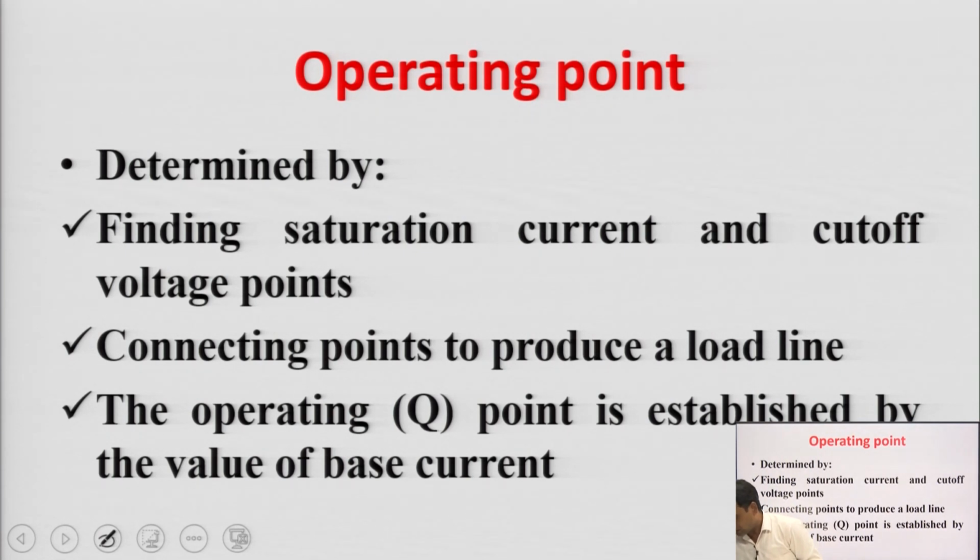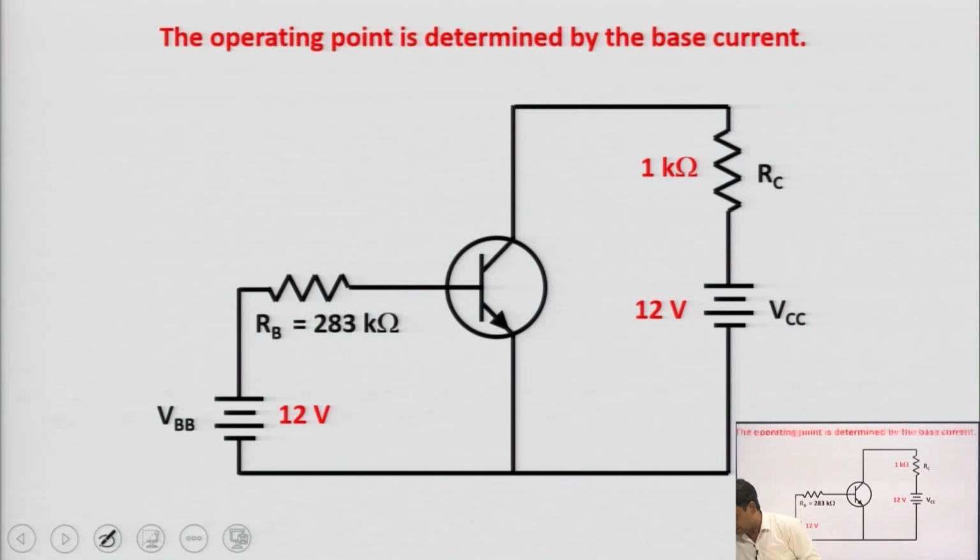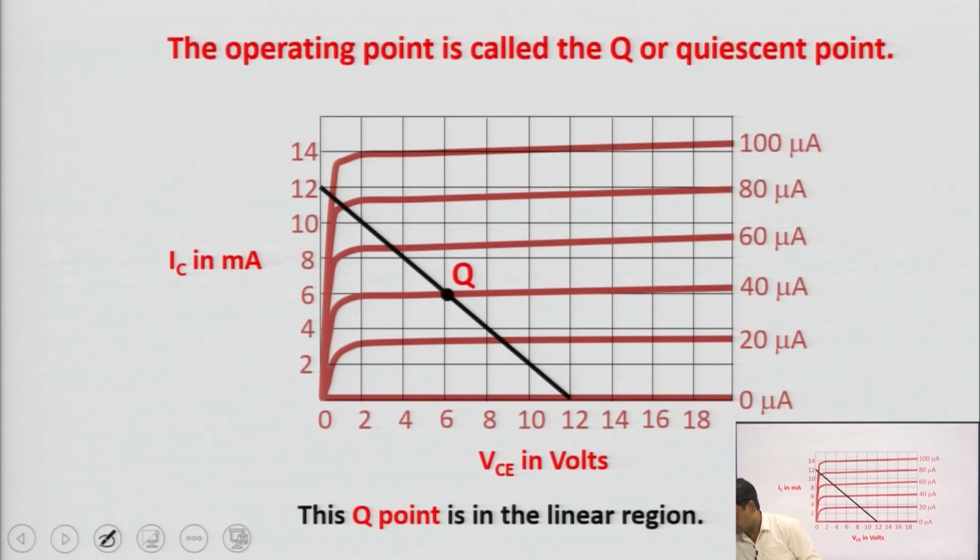Now, I am going to discuss the operating point by some examples here. Suppose this is the graph. The operating point is called Q point or quiescent point. We have taken 3 points on the DC load line. Suppose this is the DC load line AB. One point is P, another point is Q, and the third point is R. P is near the saturation region, R is near the cutoff region, and Q is just at the mid of the DC load line.